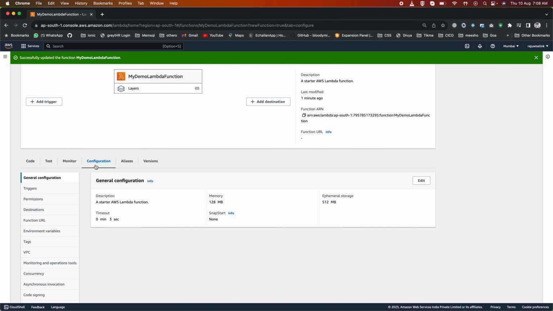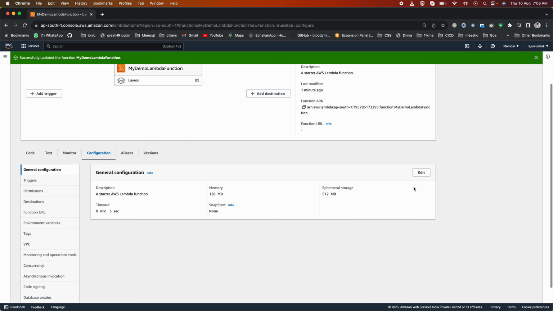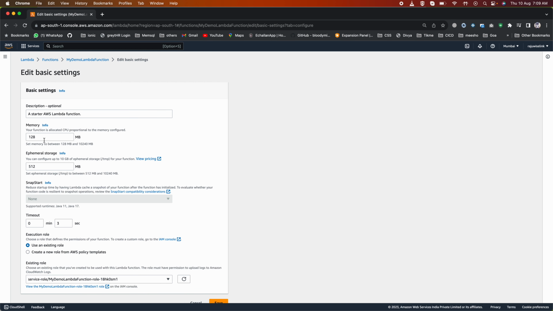So this configuration is one of the important parts. As we said, if we want to increase the RAM size of this Lambda function to execute, we can do it here. So you can edit the memory. Now it is by default using 128 MB of RAM. Okay, so you can edit it and increase it up to 10 GB.